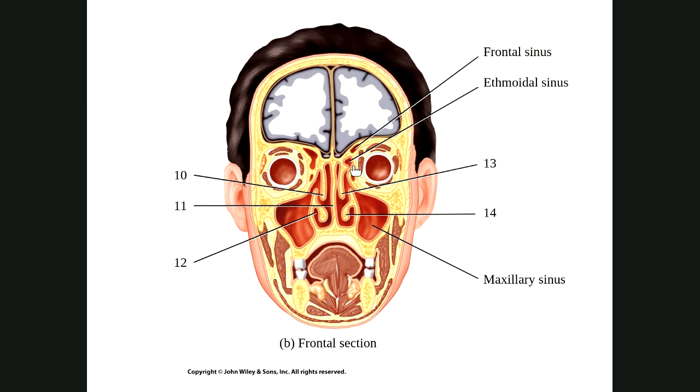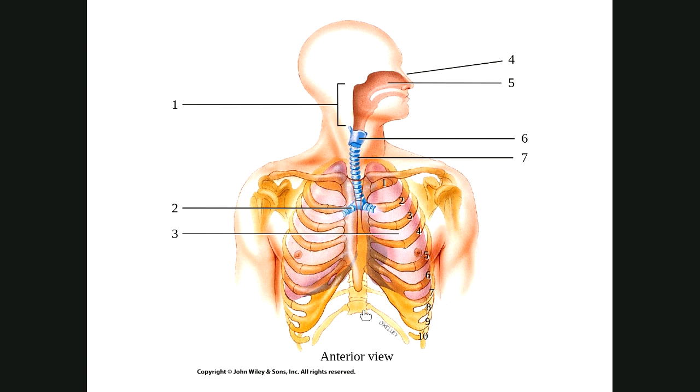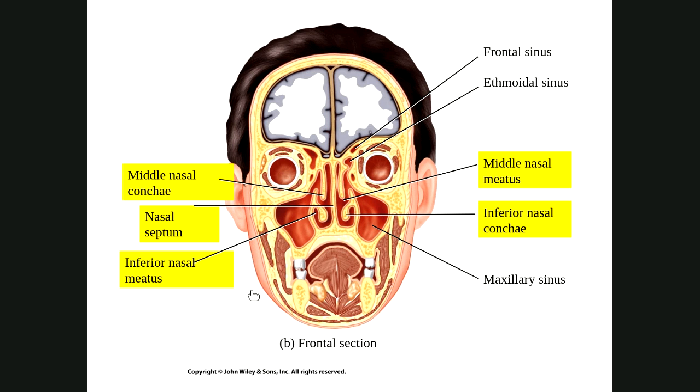All right, so again, this is what they look like. The meatus, right here. Let me get one that has everything labeled right away. So here we go. So the middle nasal meatus, right, and then the inferior nasal meatus is here. The conchae are the things that are actually bulging out, and then the middle nasal meatus. The nasal septum divides the nose into a left and a right portion.